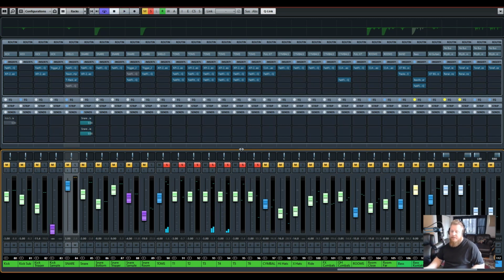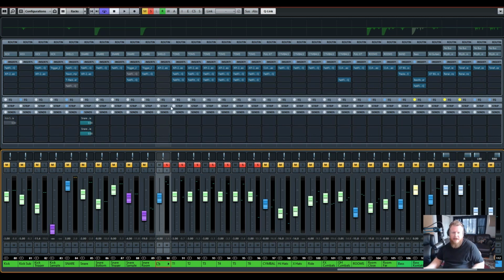Some of these toms hang out really long, which is problematic when you're doing metal, because with metal, you want things to be tight and fast. And this kit, being presented as a very aggressive sort of death metal type kit, you want things to get out of the way after they've been hit, so that the next hit that comes in so fast after that still has clarity and it's not muddied up by the previous overhang of certain drums. So you want it to be fast and attacky. So I use a gate on there.